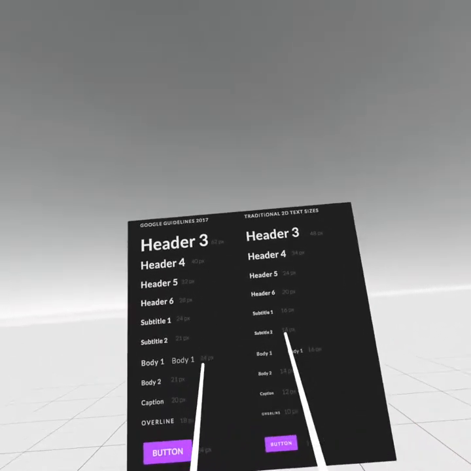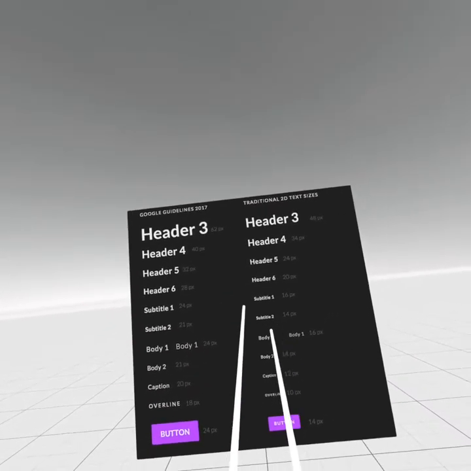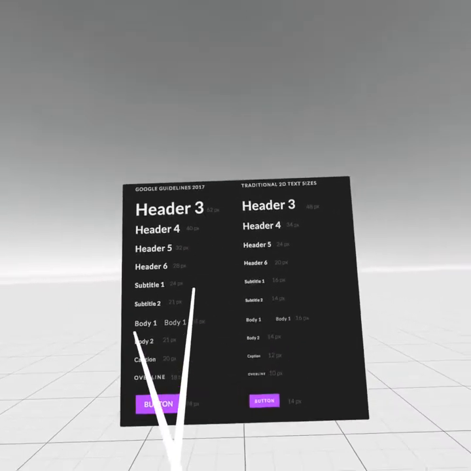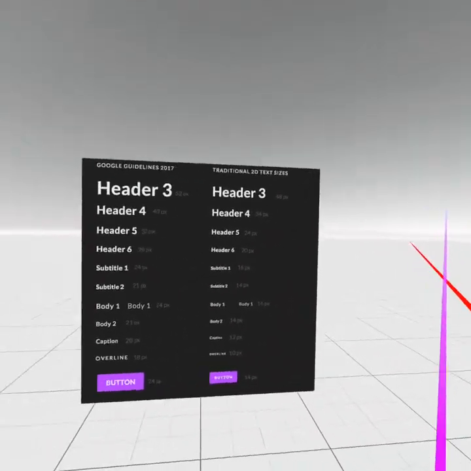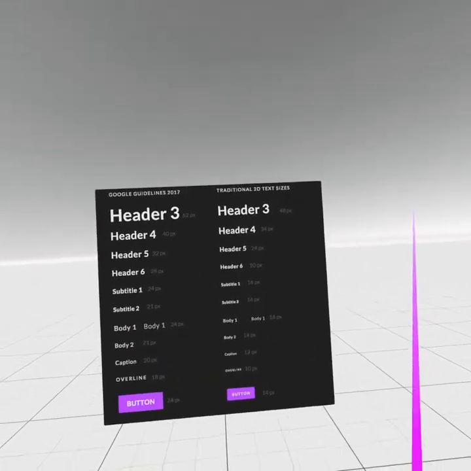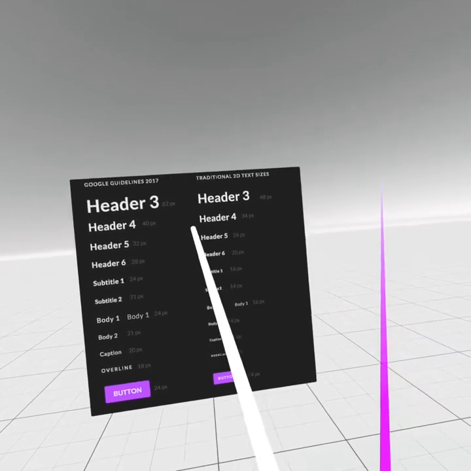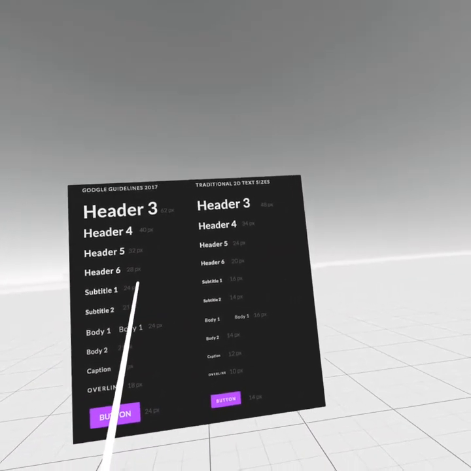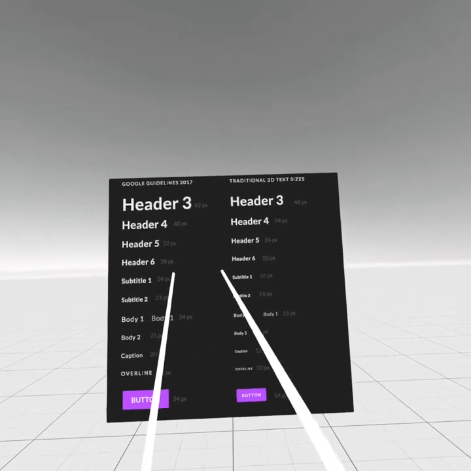All right, so we're here testing text styles in VR. First thing to put in context is that this panel here is 2 meters from me, from the user, and here we have another panel that's 1 meter away from the user. As you can see, the styles and text sizes are exactly the same because we're using the DMM system. So they are scaling in distance.